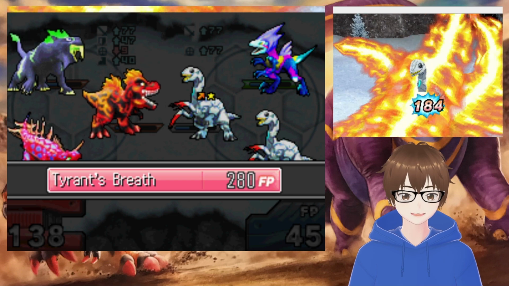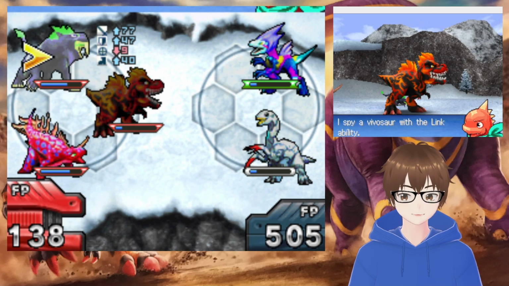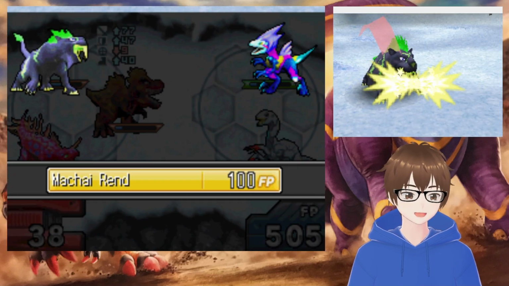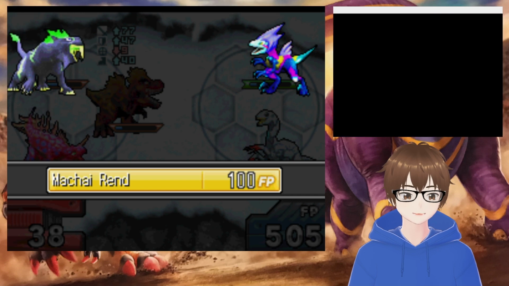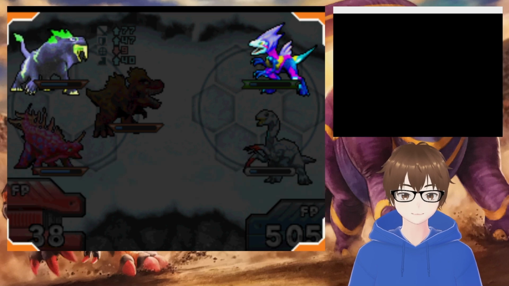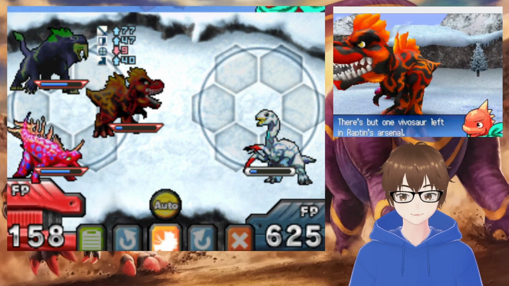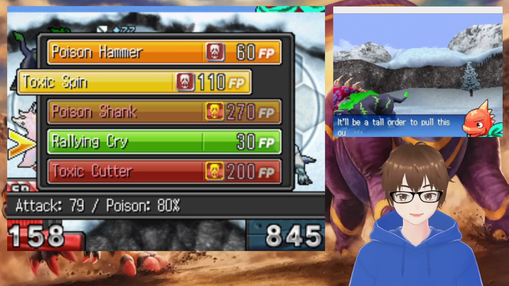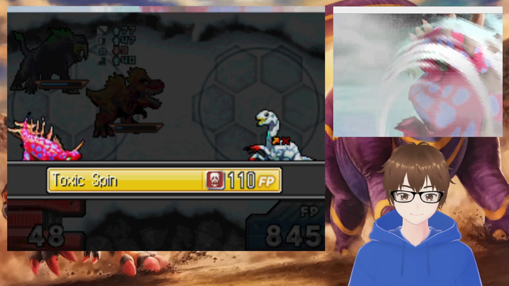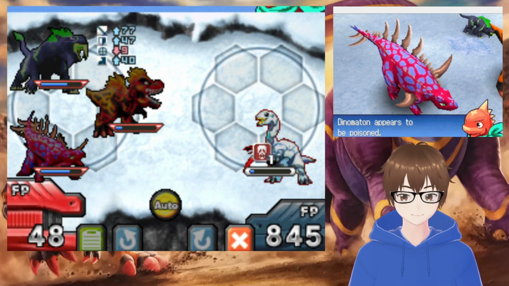Okay. And... How close are the others? Machai Rend. Yep. If we could take out Raptin. I think he's done. Yeah! Okay. And then, we can try to poison, because we stole FP. Okay. Then, we use... Oh, if only we had enough to use one of the other things. We'll use Toxic Spin. Maybe we can poison, okay? Oh, crit! And a poison? Nice, okay.